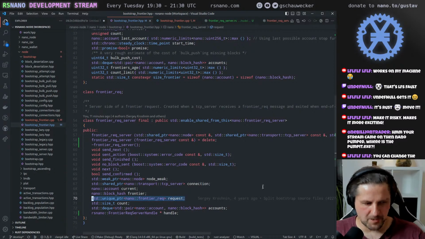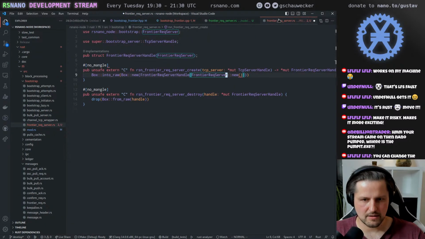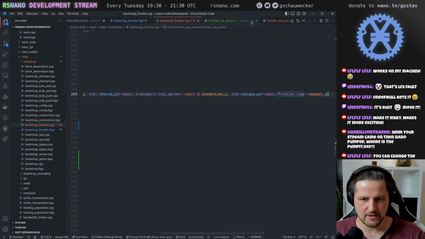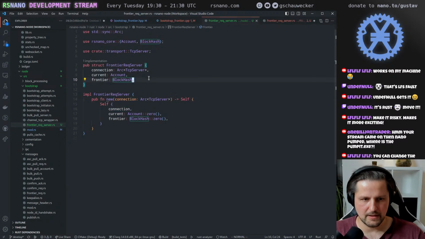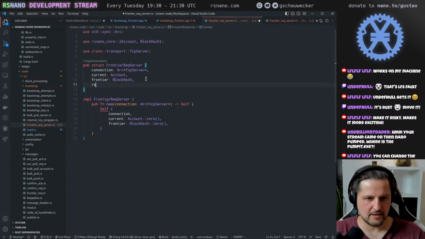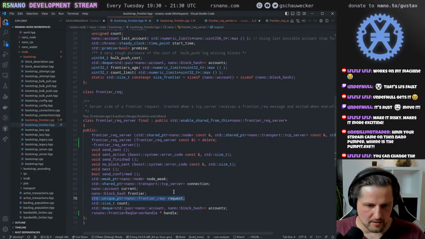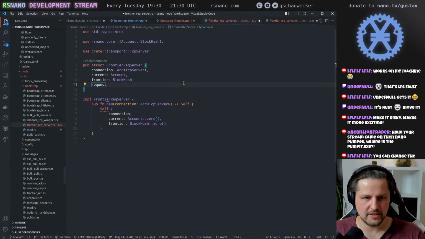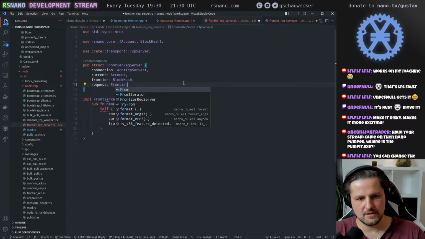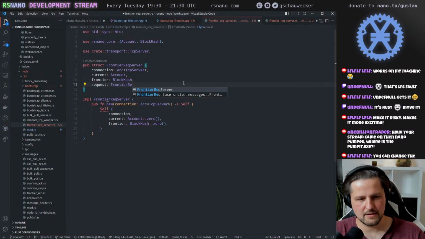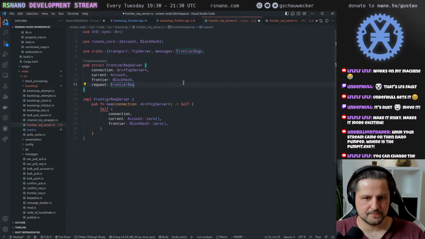Maybe we don't even need a pointer in Rust. Maybe we can just directly have a structure. Let's try. So request. Oh, what's it called? Yeah, it was called request. It's a frontier request. And we need that up here.